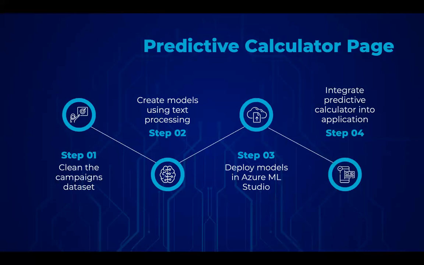To create our predictive calculator, we began by cleaning the campaigns dataset, which was provided by GoFundMe. We ran through a series of data cleaning steps, including removing unnecessary features, replacing missing values, changing outliers, and fixing skewness. Once the data was fully cleaned, we created two models in Azure Machine Learning Studio that ran text analytics on the title and description of the campaigns. These two models were run to predict the average amount of money donated by each donor and the predicted number of donors. We ran many tests, each time slightly altering the features included, the type of regression, and other parameters in order to get the best model to predict the success of the campaign features. We then deployed the model so that we could incorporate it into our website, and finally we were able to integrate the predictive calculator into our web application.